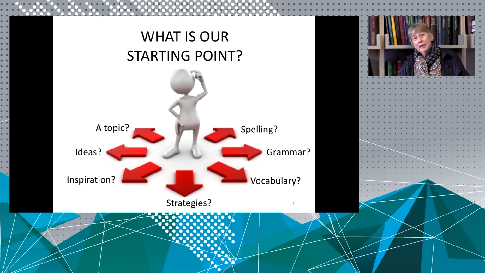The first thing that we have to consider when we're teaching literacy is what's our starting point? Do we start with the topic? Do we start with developing some ideas? Do we start with spelling? Do we start with grammar? These are the kinds of decisions that teachers have to make. But the problem with that is that it fragments literacy. So we need some way of bringing all of those literacy resources together.